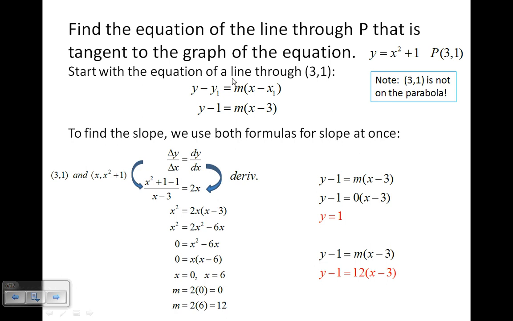So again, we're looking for the equation of the line, or lines in this case. So m is either 0, right? If I go back to my calculus version of the slope, 2x, if I plug in 0 there, I get a slope of 0. If I plug in 6 there, I get a slope of 12. So my two lines either have a slope of 0 or a slope of 12, and I've got my answers. Like I said, that one was pretty tough.